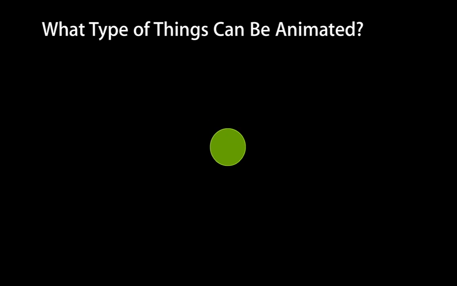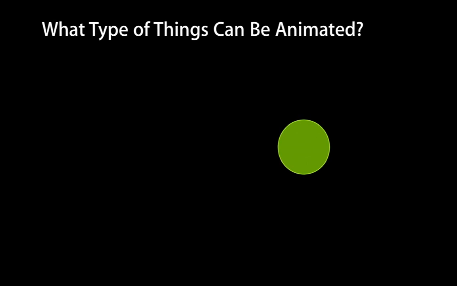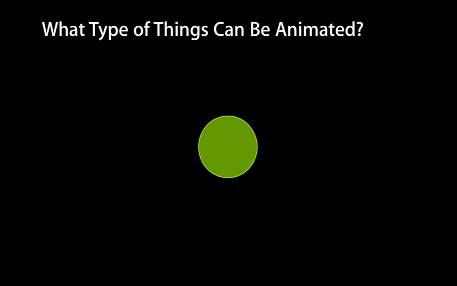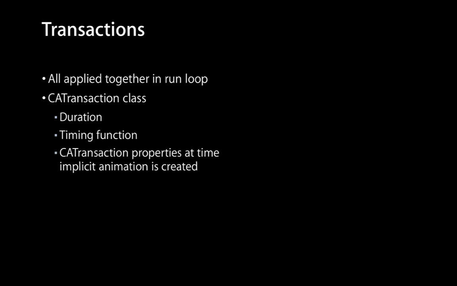So, for example, opacity, which we've seen. You can change size, position, which we've talked about. Nice one, there's a nice rotational flip. Shape is a fun one that you can animate, and even color change. And if you look at the documentation on a CALayer, you'll see listed next to the various properties the term animatable. And that's your clue that that particular property has interpolated points that can be computed for you. All the implicit animations that you apply are done together in the next invocation of the run loop. So after your method's called goes back to the run loop, they're all applied as a single transaction.